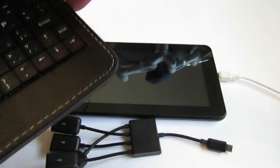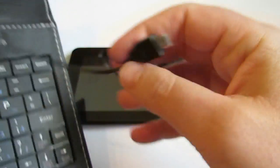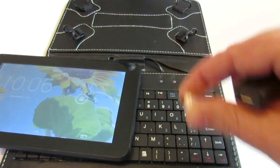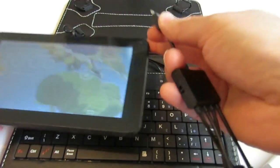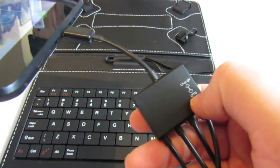This is a kind of a wallet or harness for the tablet — the tablet should go inside and it comes with a micro USB connection as well. I'll put it aside for now just to show that it works. In real life you will connect it to the harness. First thing is to disconnect the network and connect the micro USB hub — which is done pretty much like that, very simple. You have to make sure it is set to OTG mode, not charge mode — it's on-the-go, OTG.